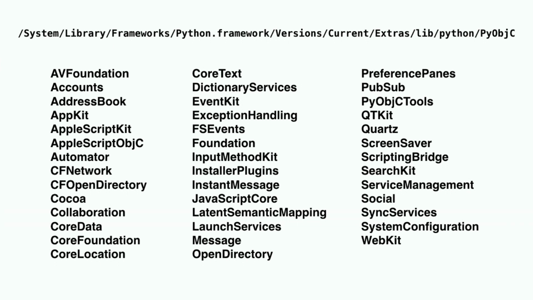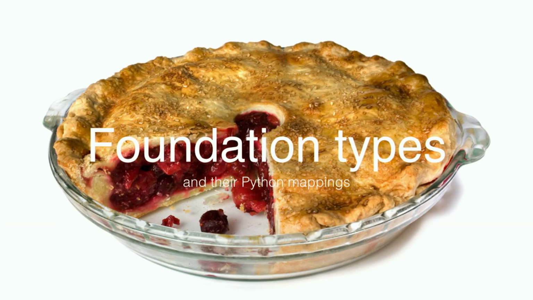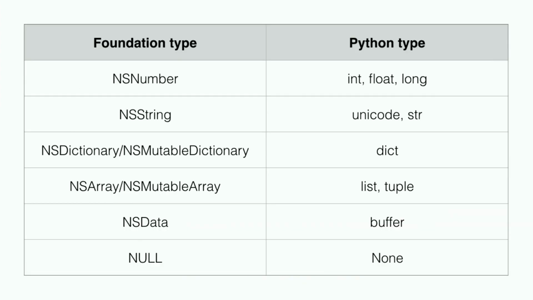So we looked at how you translate Objective-C method calls and Objective-C function calls into Python. There's another bit that I kind of glossed over that we should talk about briefly, and that is the actual types of the variables that get passed around. Foundation defines certain variable types. There's NSString, NSNumber, NSData, that sort of thing. And the nice thing is that the PyObjC bridge automatically translates those back and forth between their equivalent Python types.